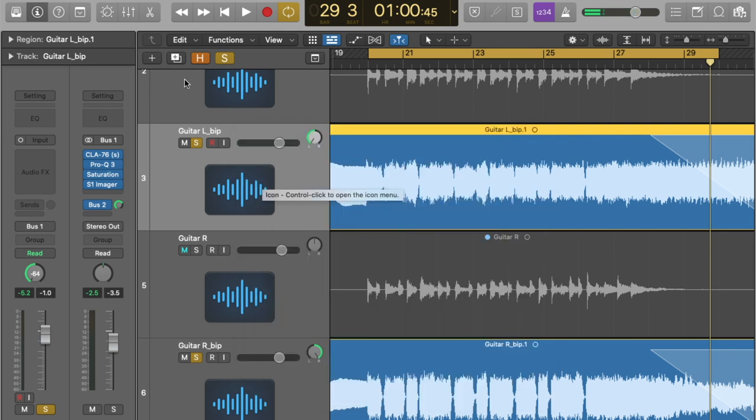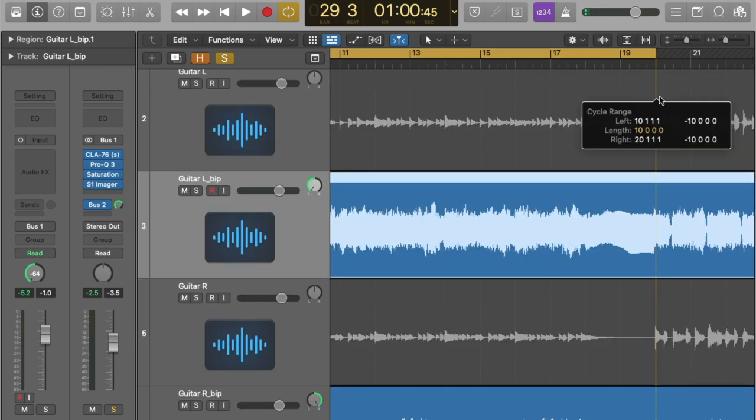And then finally, for the two guitars, we've just got them going into a reverb, turned down super low, and we've got EQ going into the reverb up to about 300 Hz, just taking out any low end. And then another imager on that reverb, just giving those guitars even more width.